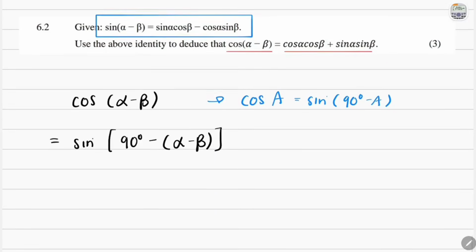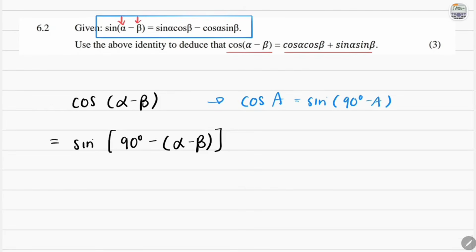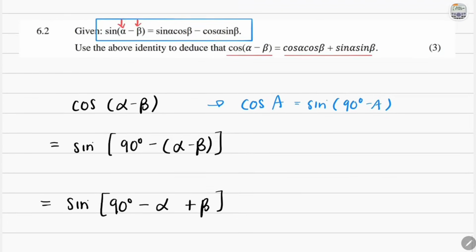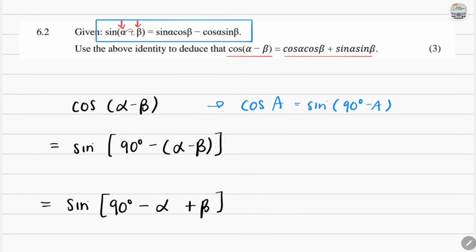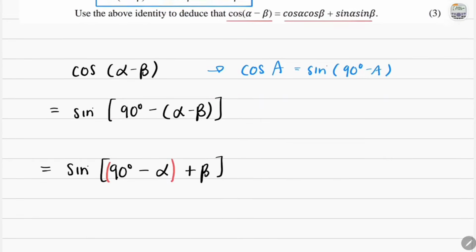So you see that here we have sine alpha minus beta. We have sine of an angle minus another angle. To ensure that we can have an angle in terms of alpha, we're going to have to distribute this in. We can't take 90 degrees as our first angle and then this as our second angle, because this is alpha and beta. So let's go ahead and expand. That is sine, and then this is just 90 degrees, and then distributes in minus alpha, and that becomes plus beta. Now that we have this, we are going to ensure that one angle is in terms of alpha. And to do that, we can group 90 degrees and alpha together.